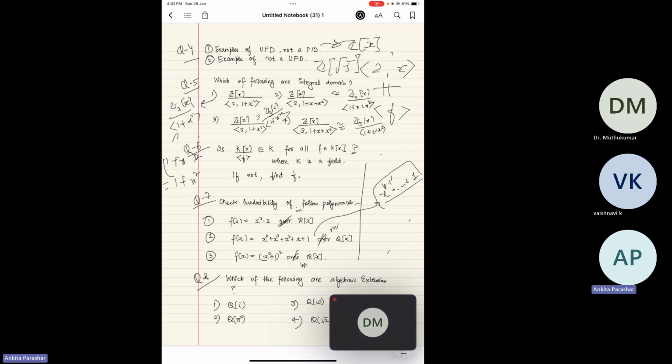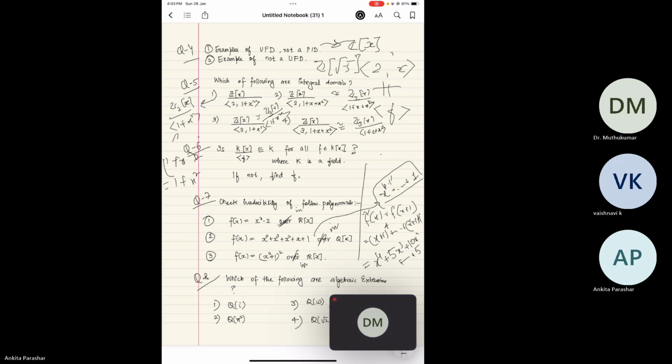If you just quickly see, you can modify this function as f tilde(x) by replacing x with x plus 1. Your polynomial will be changed to (x plus 1) power 4, and so on, plus (x plus 1) plus 1. I think it will be x power 4 plus 5 times x cube plus 10 times x square, something like that, plus 5. Whatever your prime is, appearing here, that only divides all your coefficients, and you can use the Eisenstein criterion to say that it is irreducible over Z and therefore irreducible over Q also, because it's a primitive polynomial. So this becomes irreducible over Q.